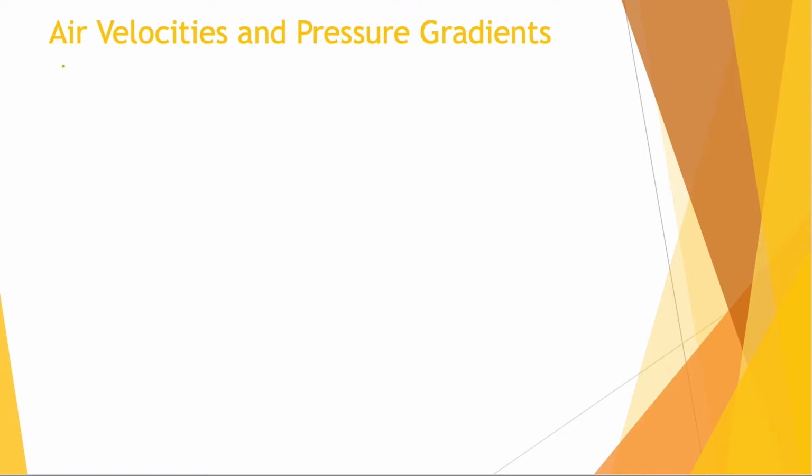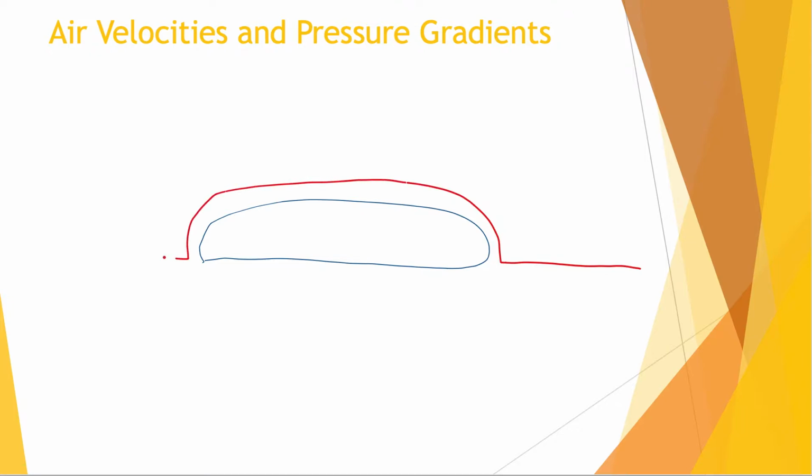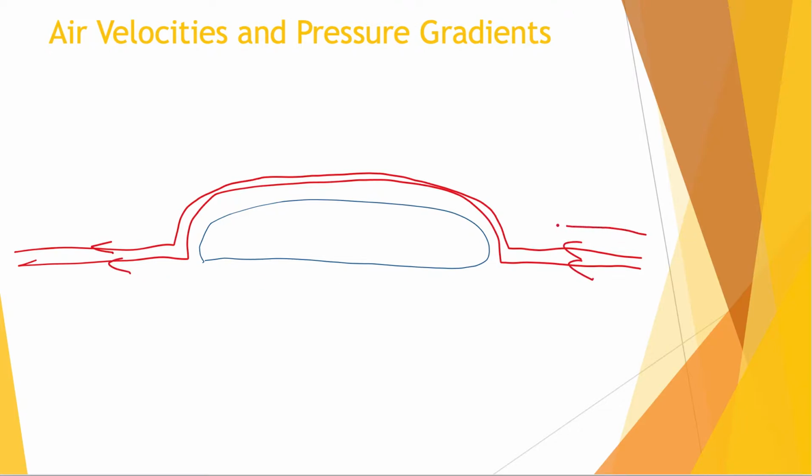So let's remind ourselves about this principle of air velocities and pressure gradients. We have our shape here. I'm going to go with an aerofoil shape in this example, and we have our air being taken on the rounded side of the shape the long way around, and in my drawing I'm depicting that by drawing the lines close together. Now it's literally just dawned on me that in the last video I don't think I drew arrows on the airflow lines, and that is really important.